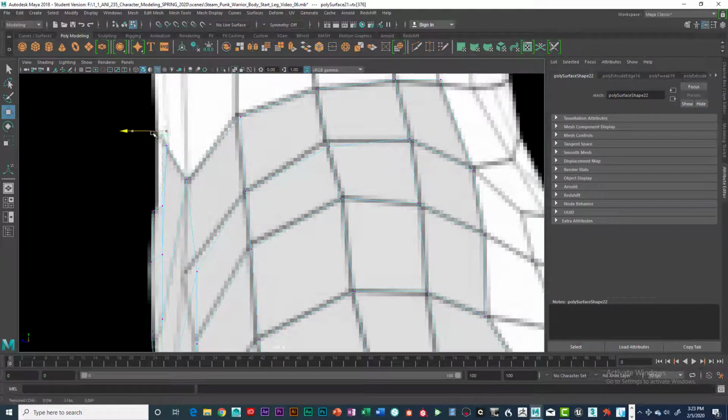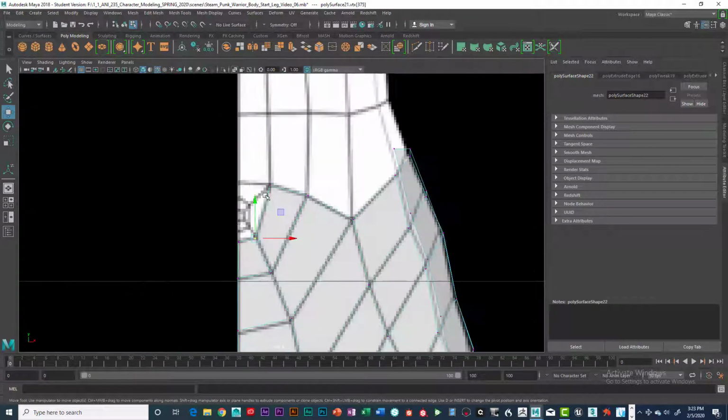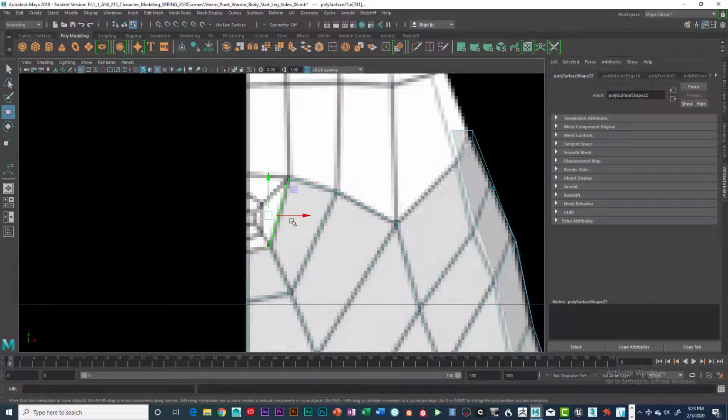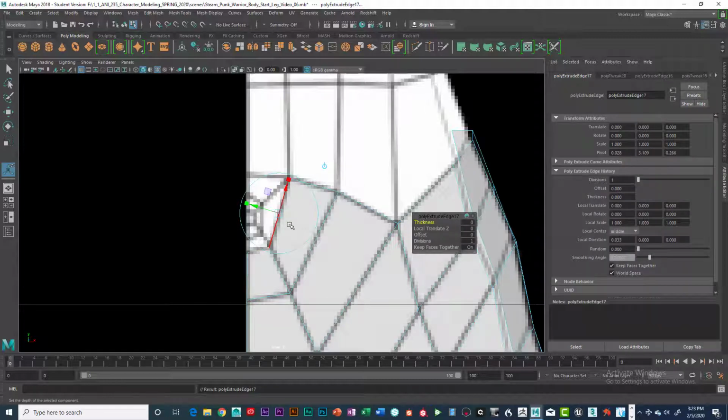Might want to move that over a little bit, and this over a little bit. We're getting closer to that. There we go. And edge mode, and you can see that we're getting closer and closer. And we're going to go Control E and W, move that up. And so that's what we get here.